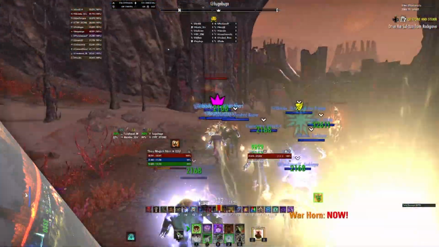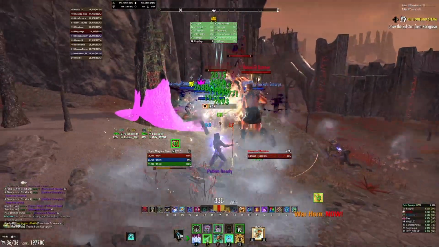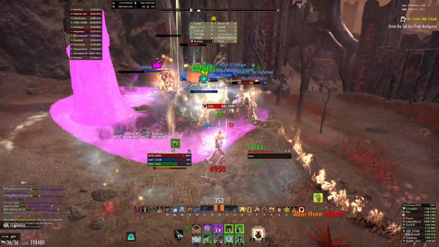For post-Bahsei trash, this trash adds a new mechanic where the furthest player from the stack will get a large AoE that puts a dot on anyone in it. Have the kite healer stand out of group and catch it so the group doesn't get the dot.